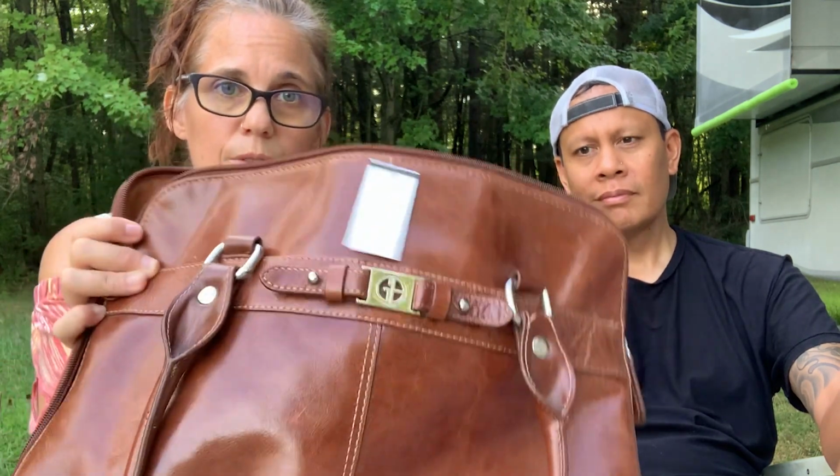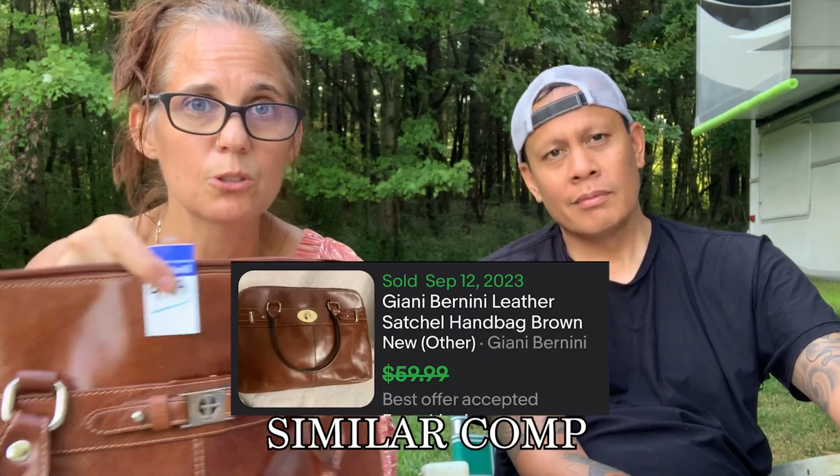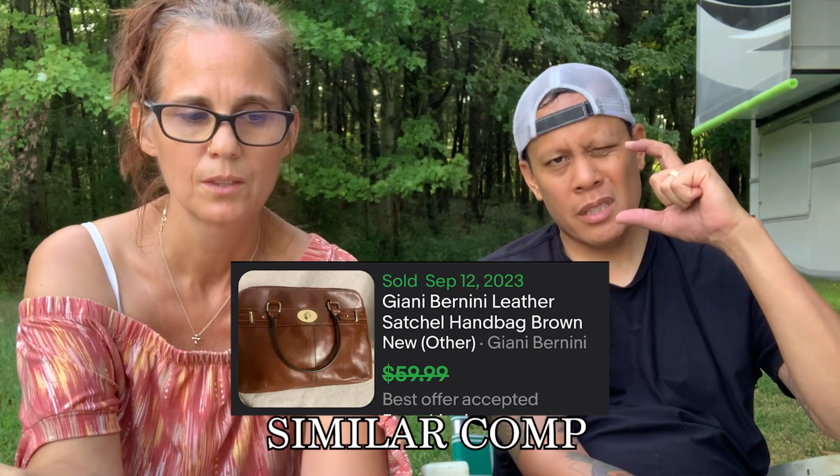Usually. I know I've seen this brand before, and I couldn't remember if I picked it up or if it just looked familiar. So I took the bag over to my daughter and said, hey, is this leather? And she said that's absolutely leather. So I looked up the brand, and it doesn't go for a ton of money. I think we'd probably get around $30, $40 for this. We did pay up a little bit, $10 for it. Just a smidge. But it's in really, really good condition.